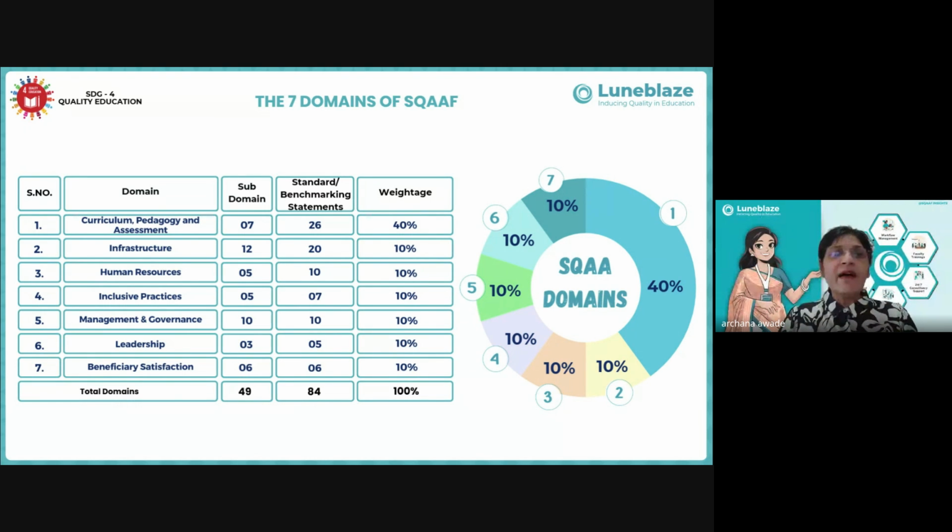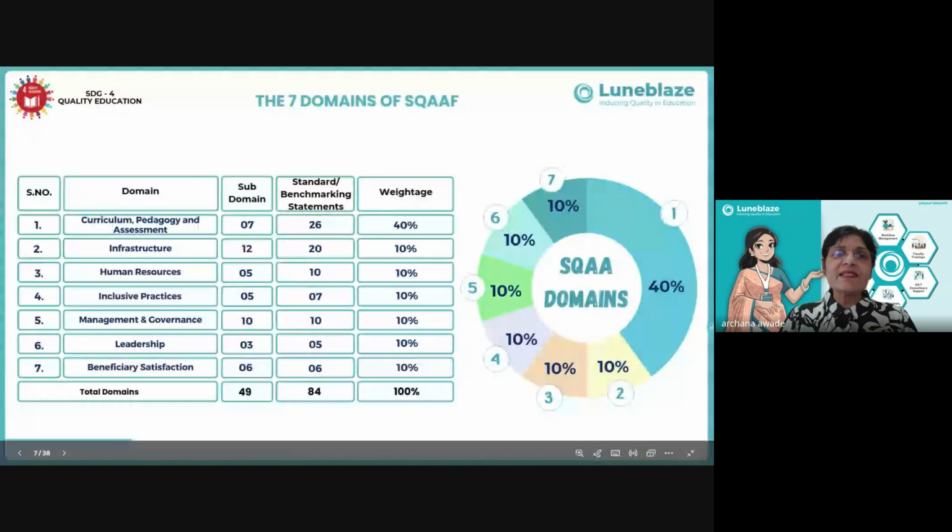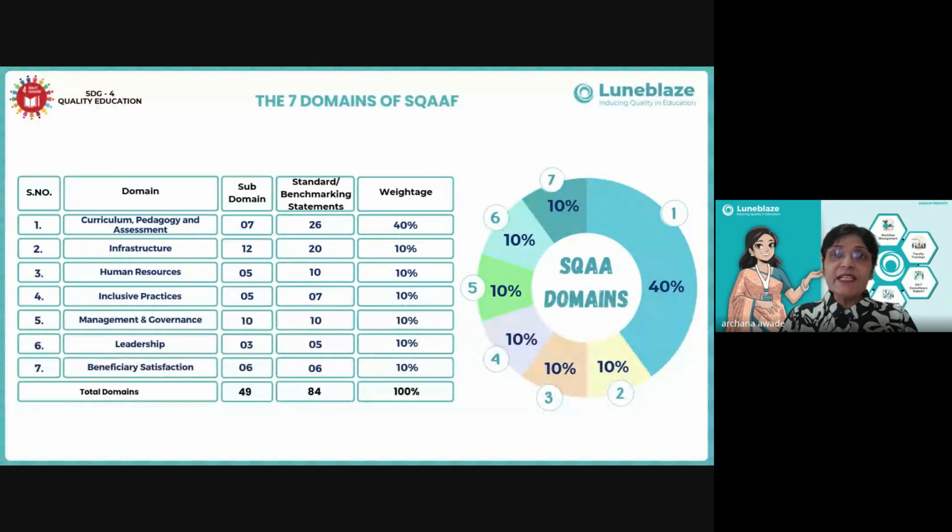And this domain assesses how the school leadership engages in strategic planning, critical decision making, and shared responsibility. So it's all about leading with purpose and managing with clarity. And that seventh domain is beneficiary satisfaction with 10% weightage. So this domain encourages schools to collect and act on feedback from students, parents, teachers, and other stakeholders to constantly improve the educational experiences. So together, these 7 domains form the backbone of the SCORE framework. And with these 7 lenses, every school can reflect, grow, and truly thrive for excellence.